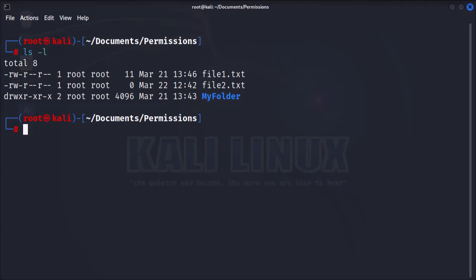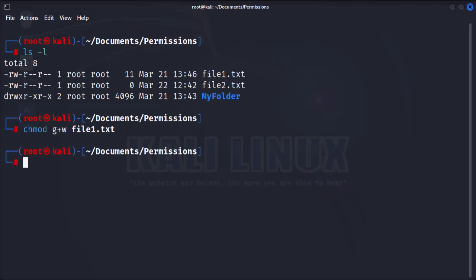We can do this using either symbolic or numeric methods. Let's start with the symbolic method first. We start by writing chmod, then g for group, and +w to give the write permission, followed by the file name.